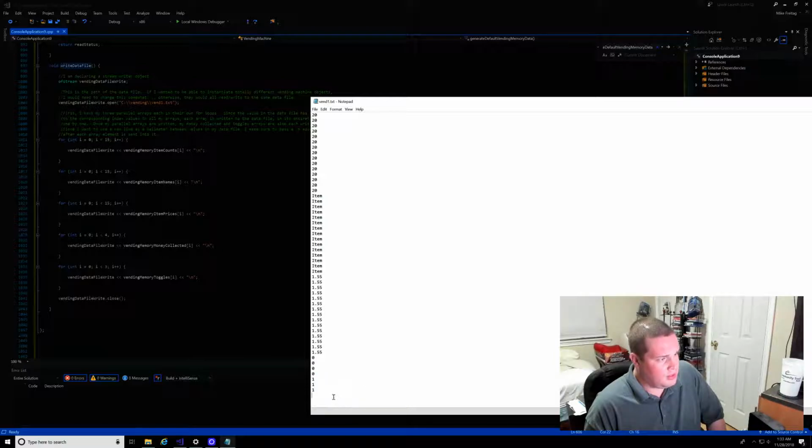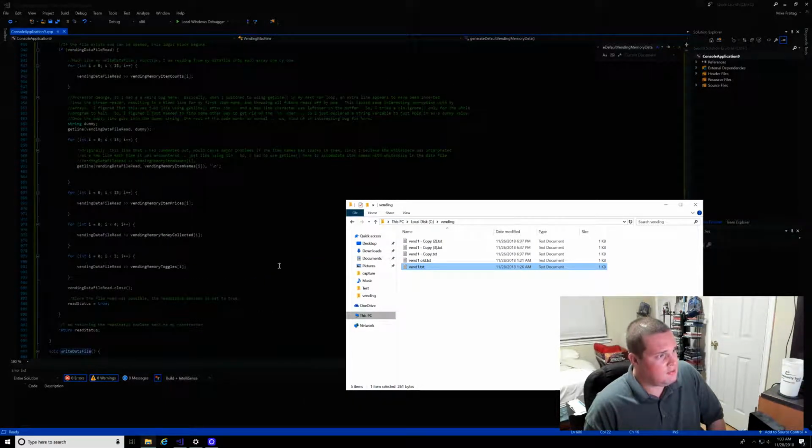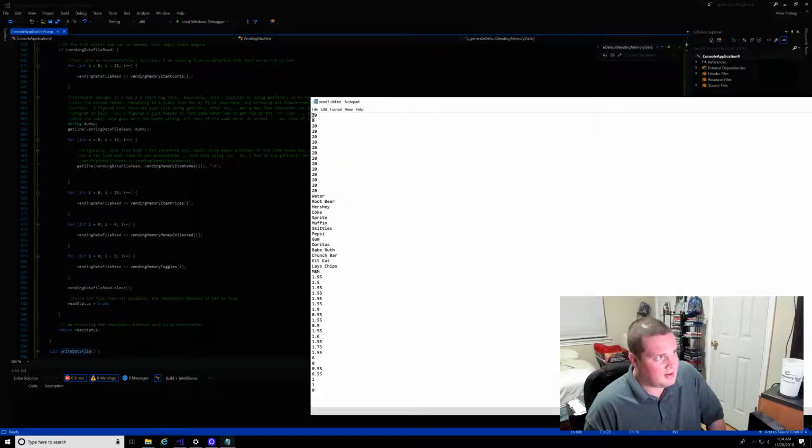So basically the booleans are written down here, the money collected is written in these right here in the file. So basically that's how the write data file function works. But then whenever I need to read it, which is only if the file exists at the time the program is run, so in other words, that's how the program was able to load all this data.